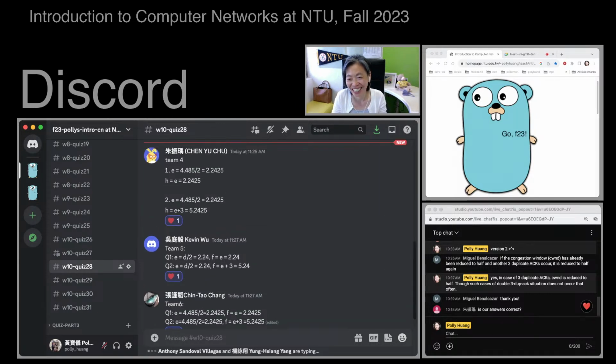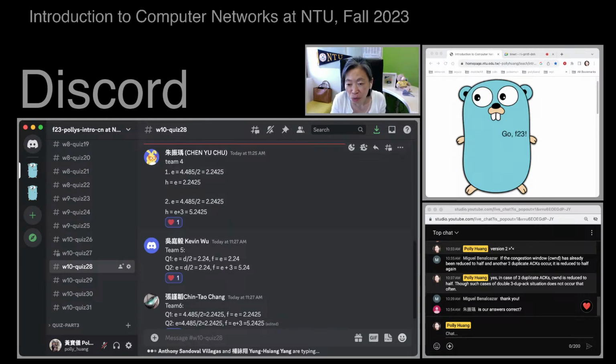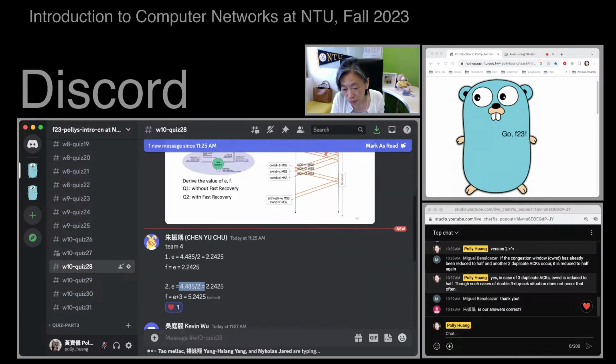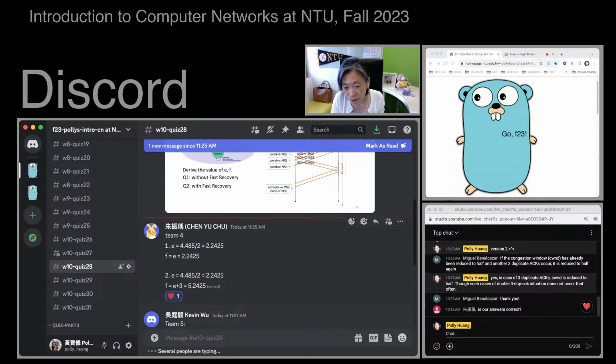Okay. As I'm seeing the derivation, I see that you guys get it right. Essentially, E should be half of D. And F should be E when there's no fast recovery.